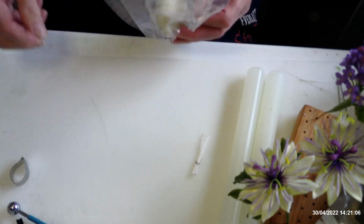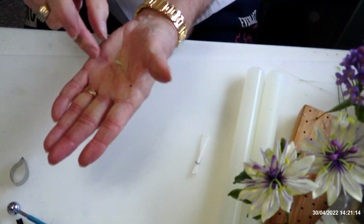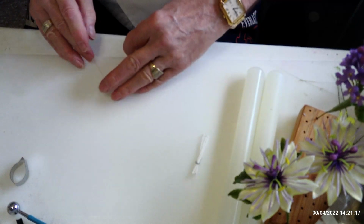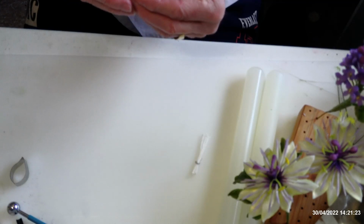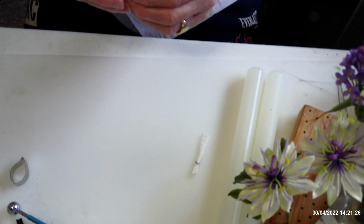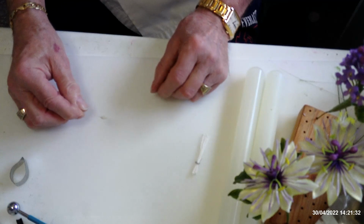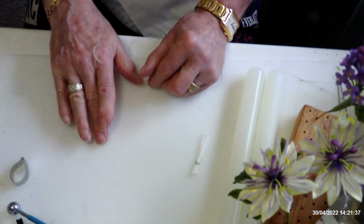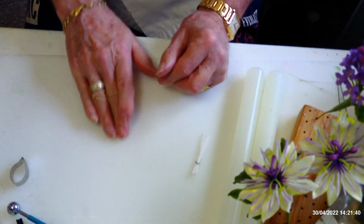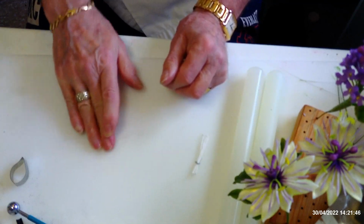So you need a tiny, tiny piece of paste. I'm talking tiny. Roll it into a sausage like we did with the other flowers that we've done, and then put it onto your wire. Now depending on which paste you're using will dictate whether you need to glue your wire or not, but with most of the paste that I use, the flower paste and this flexible paste, they are very sticky, so you don't need any glue on your wire. So start rolling it. You want to almost roll it as thin as the wire itself.